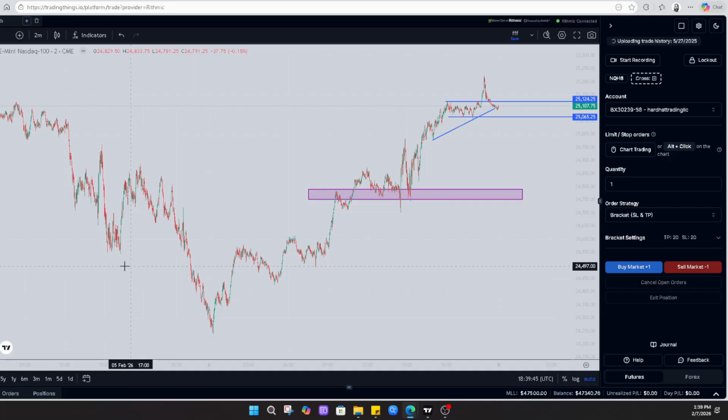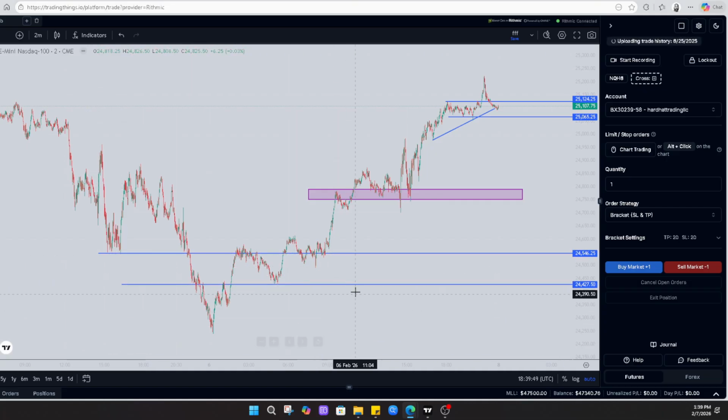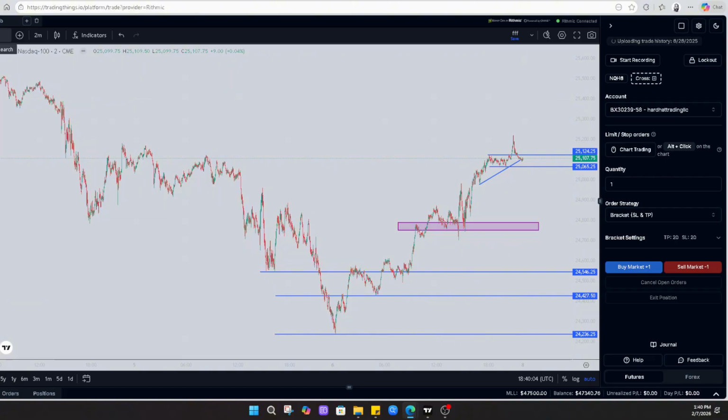Here I'll draw a ray and another ray, and then I'm gonna grab this. So we're on an NQ chart, and this is where some of the beautiful features are. So these are my accounts right here. I have two accounts, 58 and 49. The balances for those are to the bottom right, which I have failed, so I'm waiting for them to get rebuilt so I can get back in them. That's one account, and this is the second account. As you can see, both those balances are at 47.5.